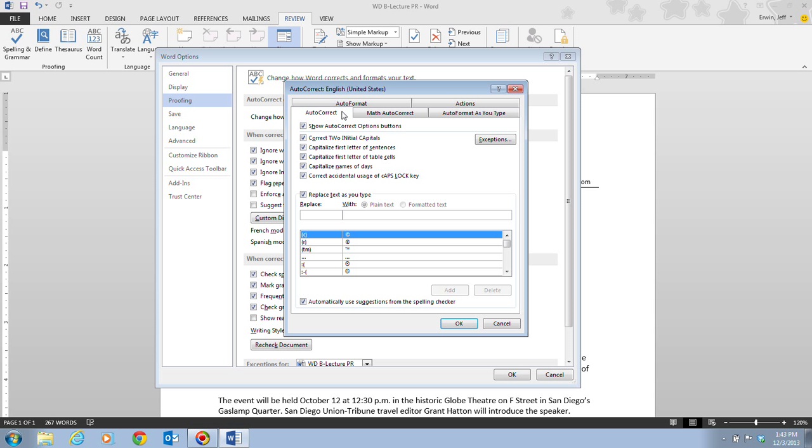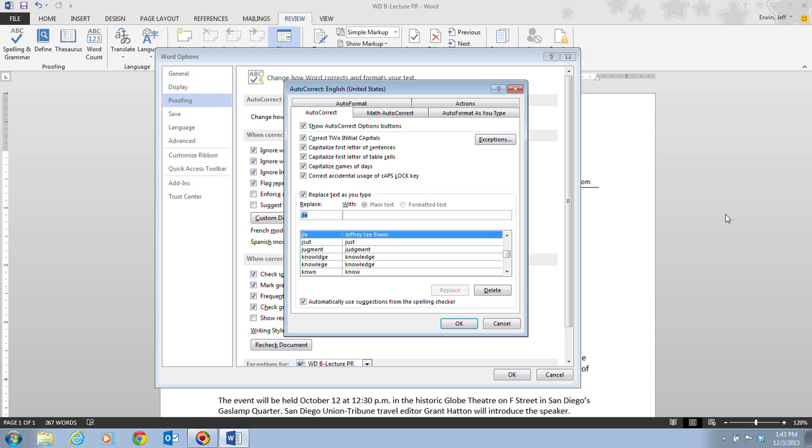And then when we want to create an autocorrect entry on here, we can just input it in. For an example, let's say that I'm going to input in my name. So instead of typing my full name in constantly, I can put my initials, JLE. Now, of course, you'll notice I already have one already created in there. But let's just say that I want to abbreviate this on there. And of course, there's JE. So you see that I have multiple entries on there. But you would just put what you want to replace, and then you type in here what you want to replace it with on there.